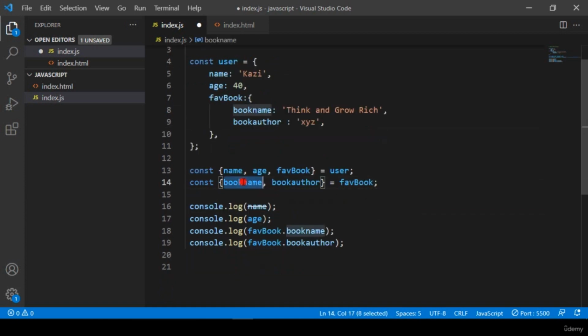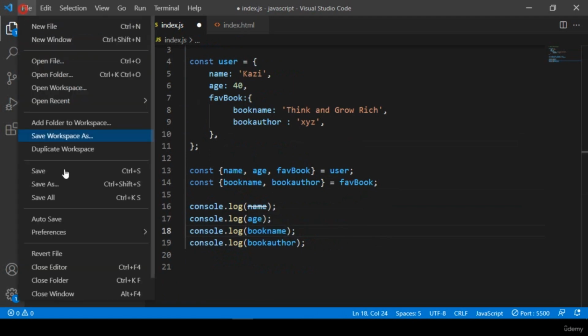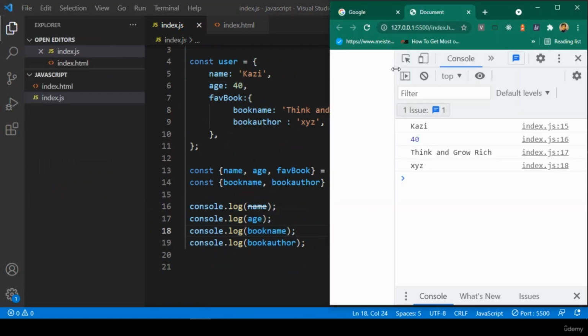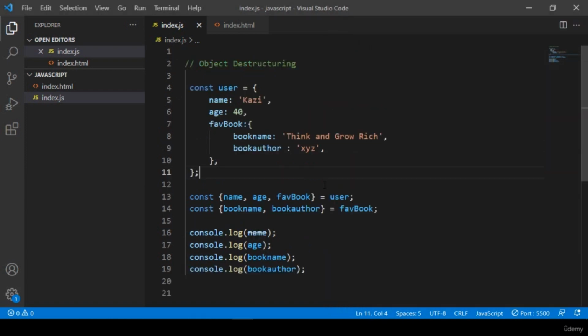Now these are all our variables. With this you can actually access this directly. If you don't want to use it, that's totally fine. I remove it. Now you can see it's only one simple line. Now if you click save all, our result will be the same. Now click refresh. You can see our result is the same. I hope, friend, you get some idea of how object destructuring works.